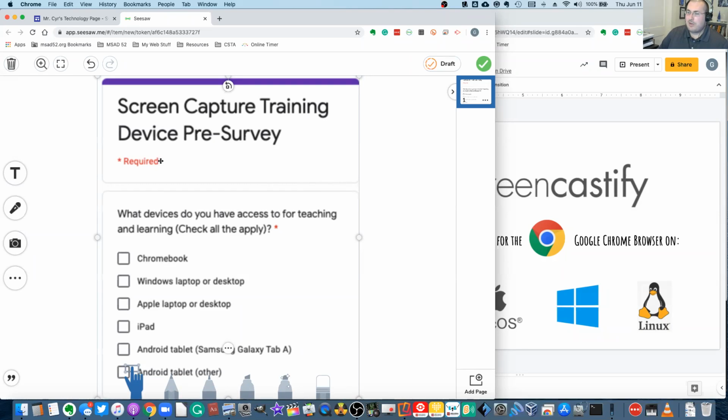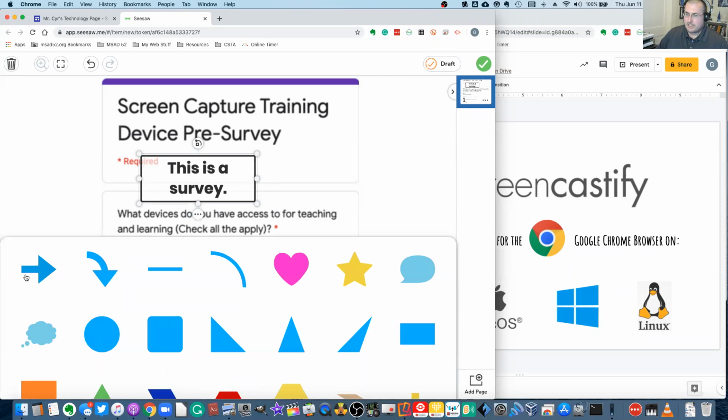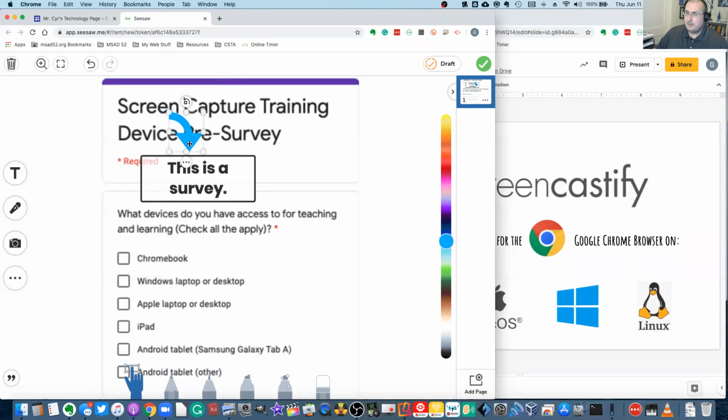But then after that, you've got all of your same familiar annotation tools that you would have for anything else that you would upload into Seesaw. So you've got your text tool that you can type stuff into. I am very creative with my text boxes. You can record audio. You can take a picture. You can add a shape. I really want to draw attention to my very creative text box here. So all kinds of stuff. You've got your drawing tools on the bottom, your pencil, color pencil, highlighter. So again, you've got all kinds of stuff that you can do.